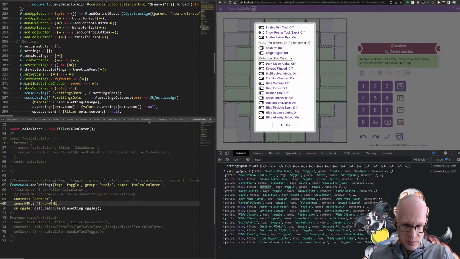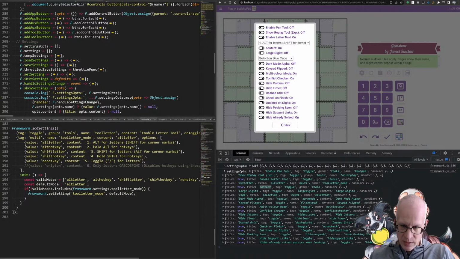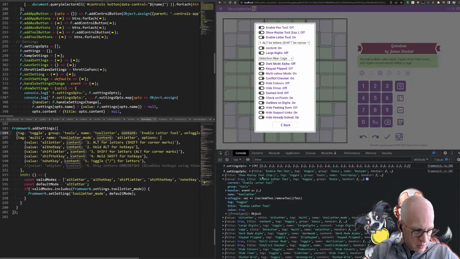So on the letter tool, where do we get the title from? Group, name, title. Name, title, enable letter tool. So that gets used as title. Group content, enable letter tool, handle on title.